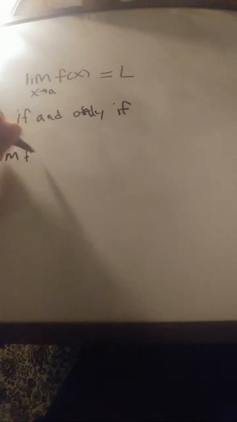So there is a theorem that we need to know that can help us prove what I said before. Remember what I wrote before? I said you can't just say the answer is L. You have to prove it, and here's how, by this theorem. This is true if and only if the left-hand and right-hand side limits are the same. And we'll look at some examples if that doesn't make sense.